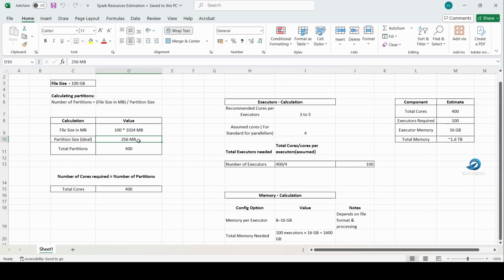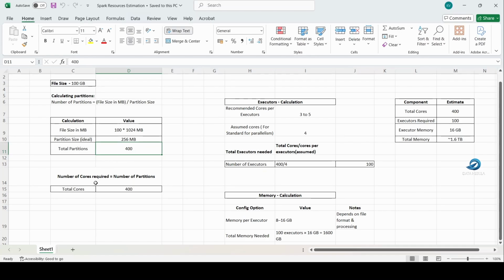In the initial days it was 128 MB, but now most file systems support 256 MB. If we divide these values, it becomes 400. So when Spark reads this 100 GB of data, it will create 400 partitions.